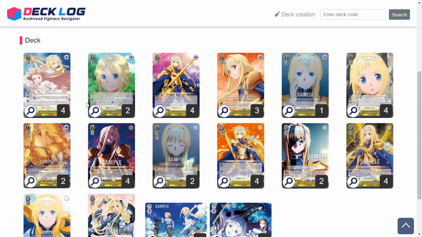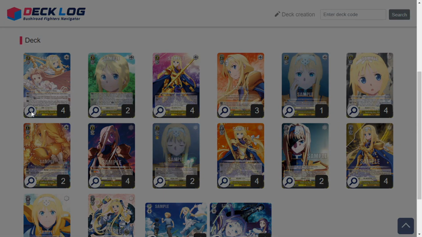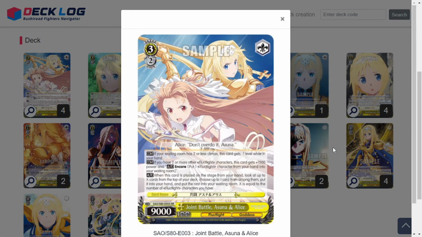Obviously, every card in here is Alice in some way, shape, or form. Even though this one has Asuna, there is still Alice for this first one, this level 3, 9k joint battle, Asuna and Alice. If your waiting room has 2 or less climaxes, it gets minus a level in hand. If you have 2 or more other Fluctlight characters, it gets 1500 power and character encore. Specifically Fluctlight encore, but the entire deck is Fluctlight, whatever.